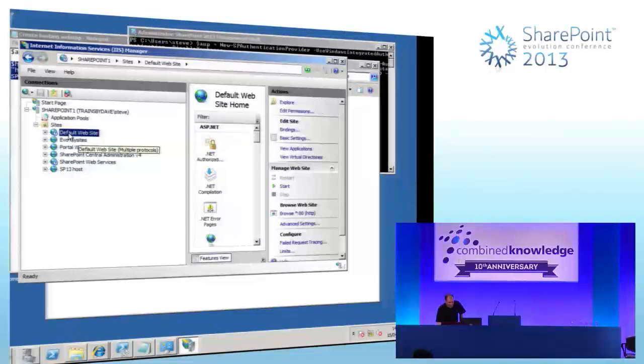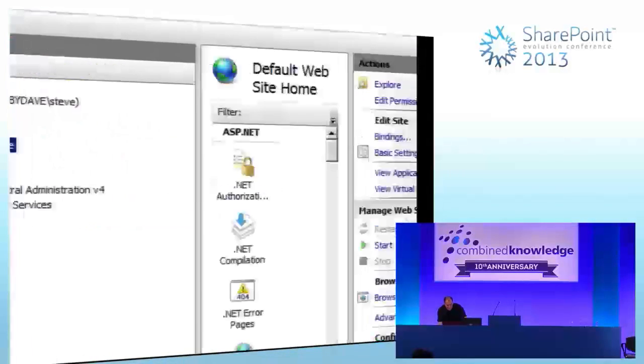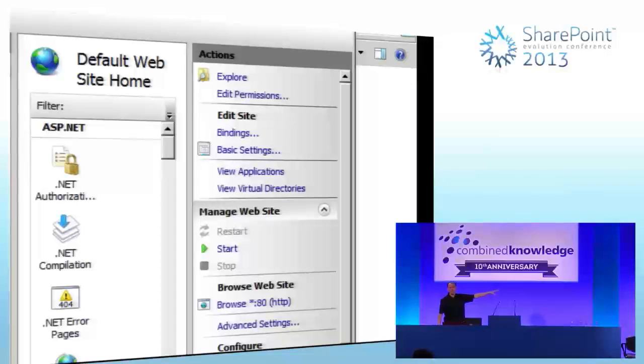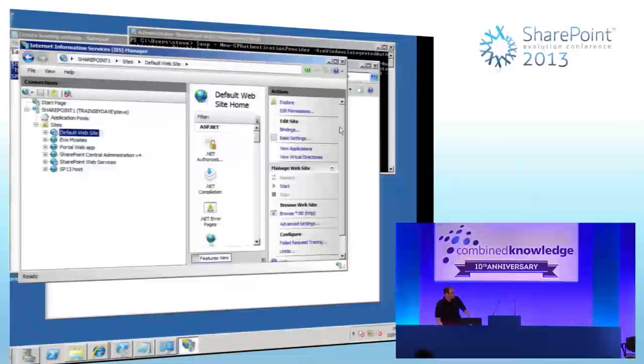So the default website that we've got here, remember that default website? Notice it has stopped. Manage website says start this service. So this website has actually automatically stopped. Why? Because I created another one that was on port 80 that did the same job. My new one went, hey, you go away. And so it is done. It has gone. But you should always check after you run that just to make sure that the right web apps are stopped and the right ones are started. Because my hosting web app, my SP host, is the one that started correctly.